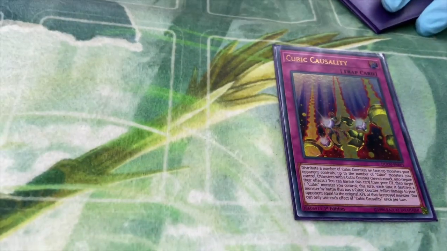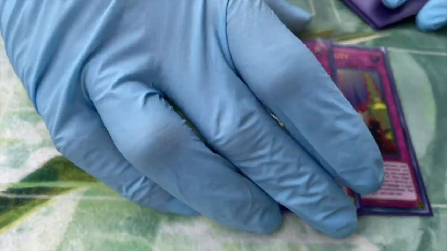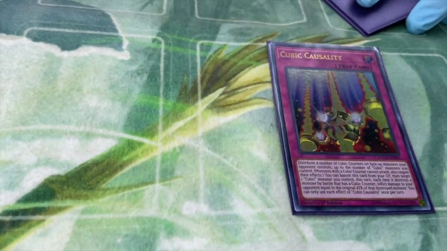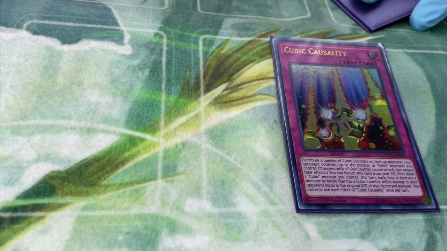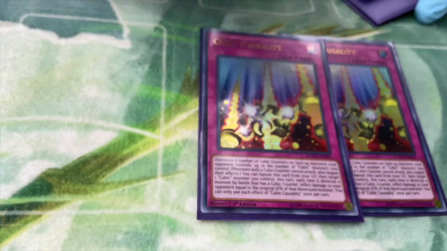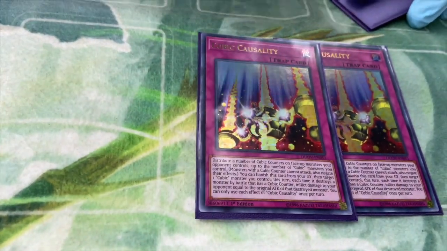2 of Cubic Casualty. It's basically another Cubic Sprayer. Distribute any number of Cubic counters face up on your opponent's monsters up to the number of Cubic monsters that you control. So if you have 1, you give them 1. If you have 2, give them 2, and so on.